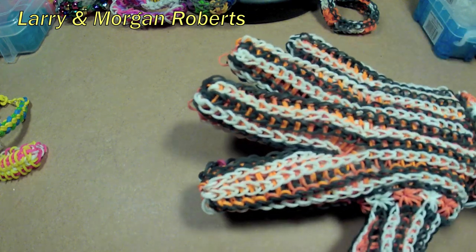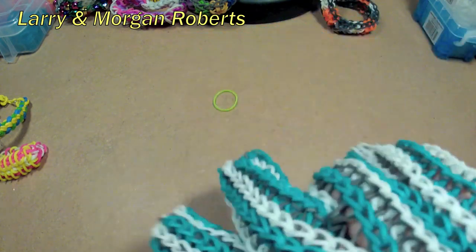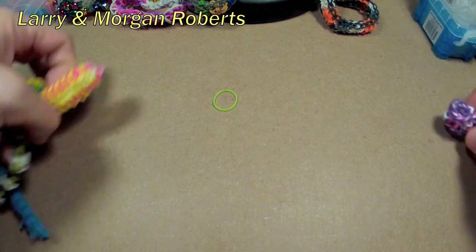Okay, and then Morgan, you can go ahead and put your hand in front of the camera so people can see the glove on you. There you go. Go ahead and slide your hand into this one here. Okay, wiggle your fingers. There you go.